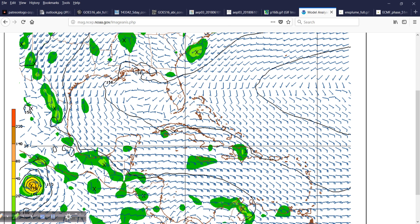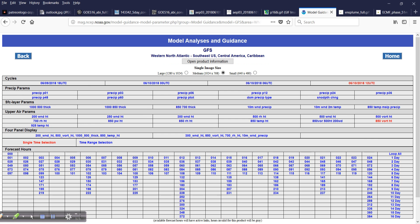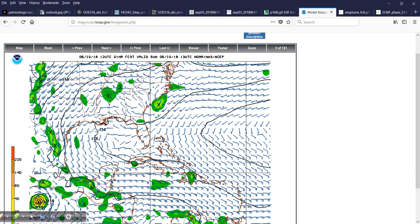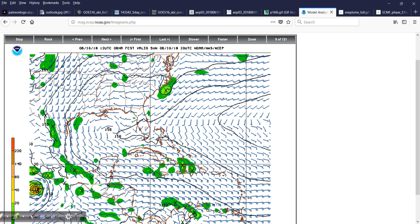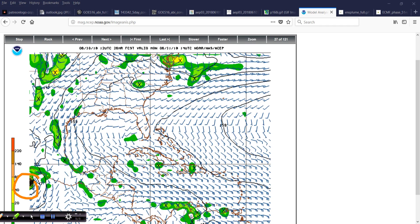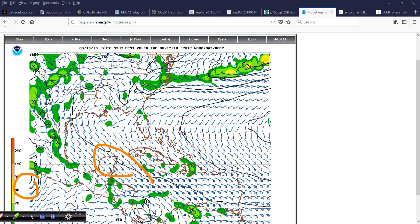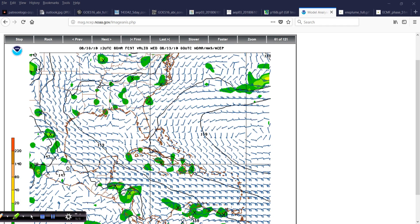What will it become? Hard to say. The bottom line, as we talked about yesterday, is that this one model seems to have an issue early and late in the season with overdeveloping systems in this part of the world. I was asking myself: why should we discount the GFS showing a hurricane up in this vicinity in six or seven days when we're not discounting that it'll produce a hurricane from Bud? I'd have to ask somebody that works for NCEP, the National Centers for Environmental Prediction, about the model physics and why it's doing that. You see Bud over here, very well defined in the model field. Maybe it's the genesis part — if it doesn't get this part right, you can't trust anything else downstream.